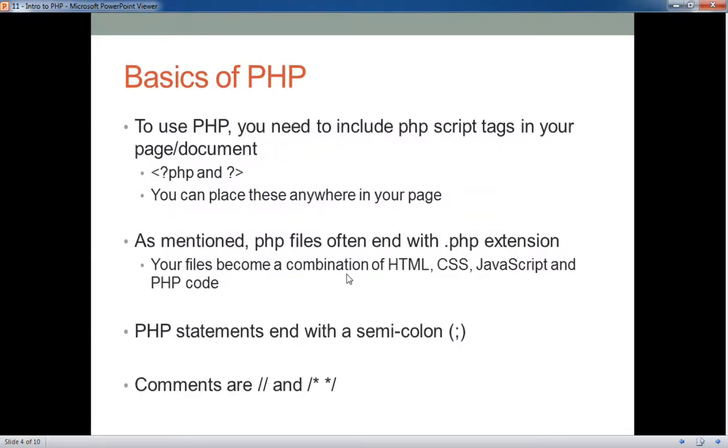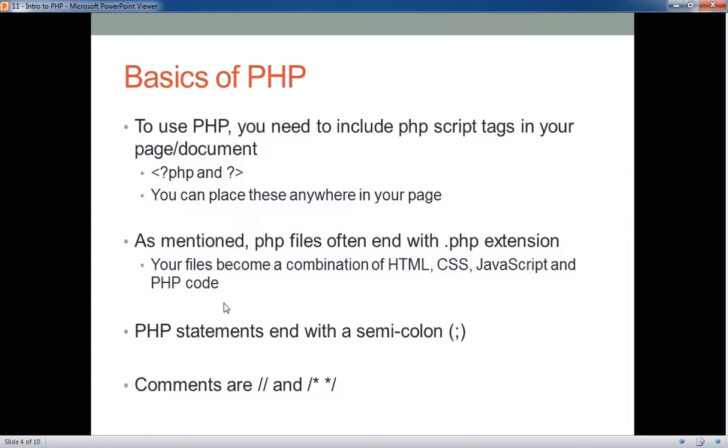All right, so to jump right into how we can use PHP, in order for any document to include PHP, and think back to that initial index file that we created, we had to have a less than question mark PHP and then a question mark greater than, these characters right here. We had to have those two in our document because those indicate to the PHP processor that what's in between those two tags is actually PHP. That's how we differentiate in that file what's PHP code and what's everything else, that everything else being HTML, CSS, and/or JavaScript. All right, we can place these anywhere in our file, anywhere in our page, and when that page is requested, that code will be executed by the interpreter before it's returned back to the client.